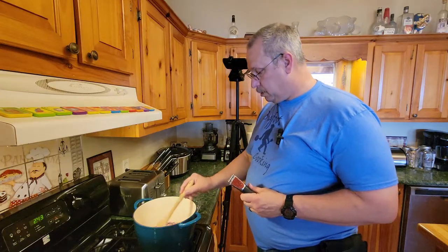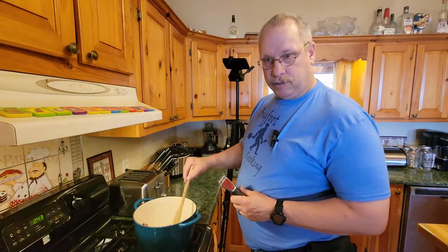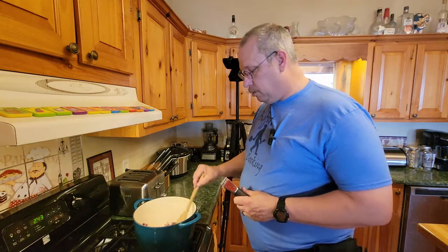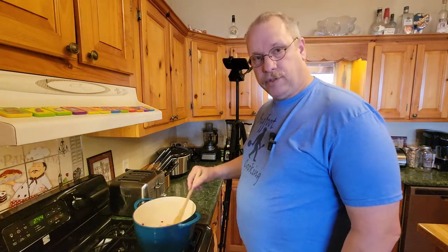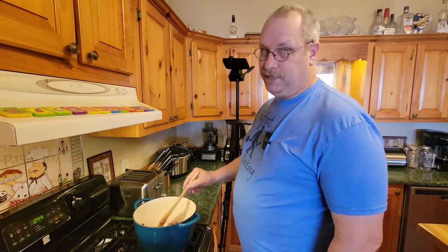All right, garlic to the rescue. Now we're gonna let these guys sweat it out because, well, they are in a big old pot. So we're gonna let them sweat out a little bit, loosen up, and get some more ingredients in it. You know, I've heard the term nothing bad happens on medium. Well, it does if you don't watch the pot.